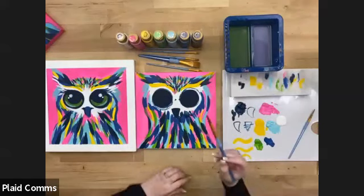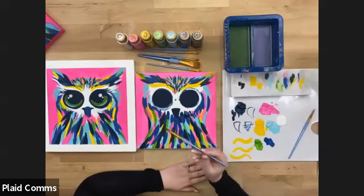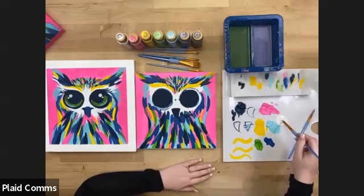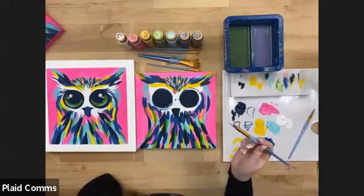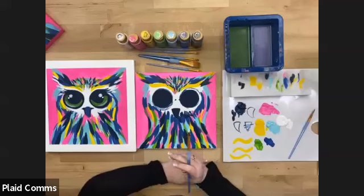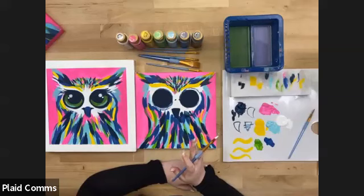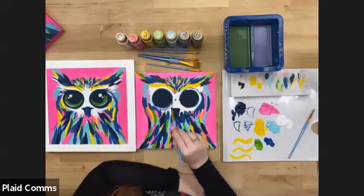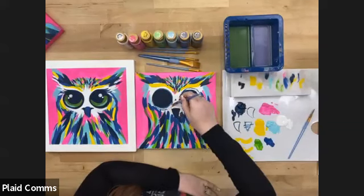So we're gonna go ahead and we're gonna grab our number 10 round brush. It's the same one we've been using for the feathers. And we're gonna pick up some wicker white. So for this, we're gonna do sort of similar strokes because you want them to be sort of loose and feather-like, but we're gonna try to go around our eyes and make sure that we have nice crisp eyes showing through. So we're gonna be doing the same sort of loose brush stroke, but we're gonna be a little bit more careful for this. So here, first of all, you can see that I still have sort of my sketchy lines showing, and I wanna make sure those get covered. I don't wanna see those anymore.